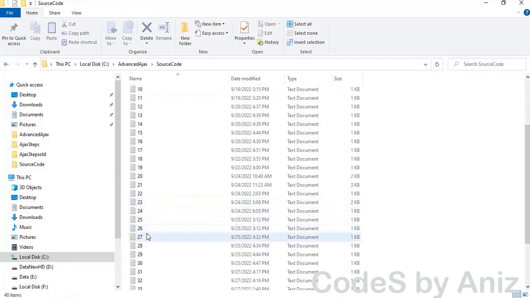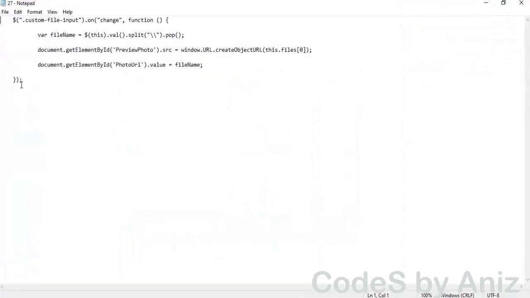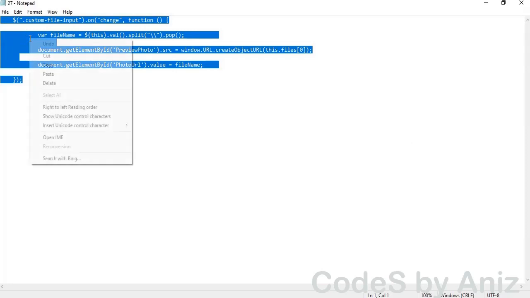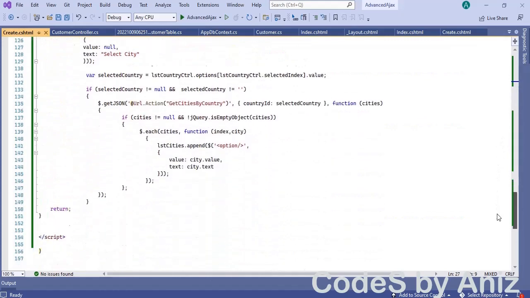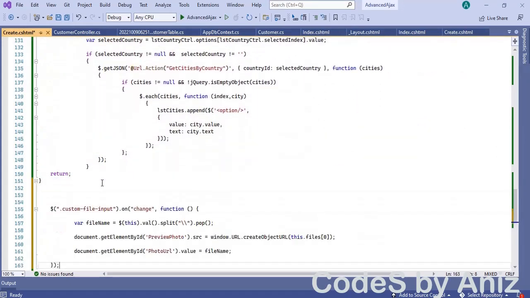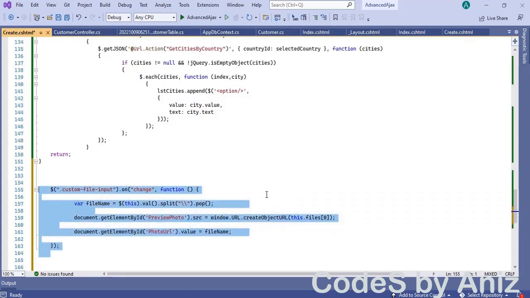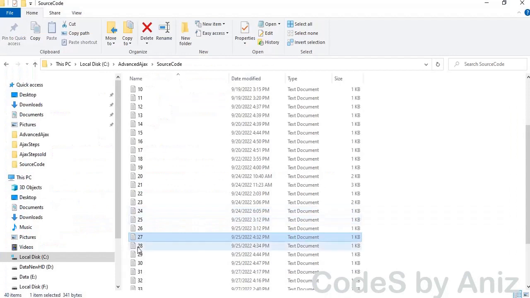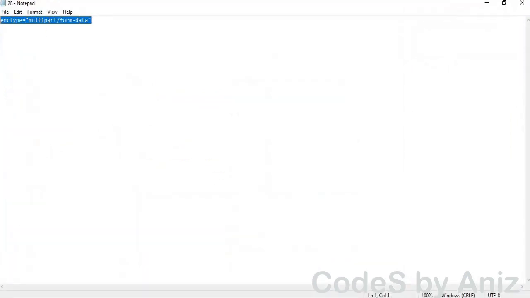After that, open the 27.txt file from the source code folder and copy the code from it and paste it in the script section below the fill cities method. And next, open the 28.txt file and copy the code and paste it to the form tag.